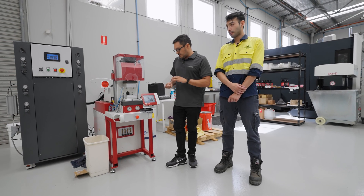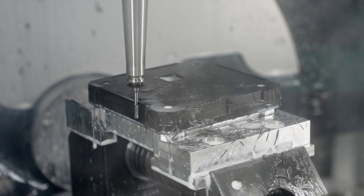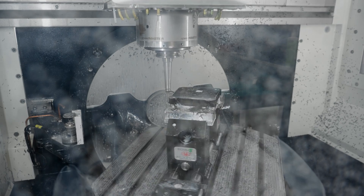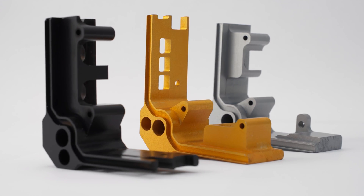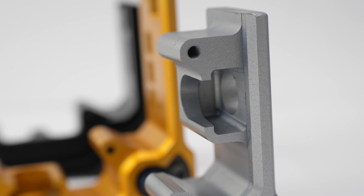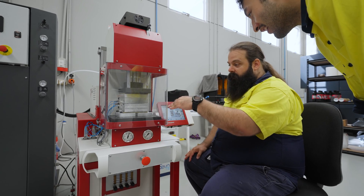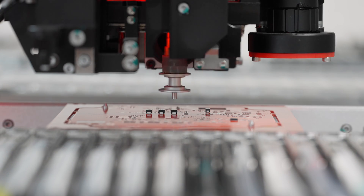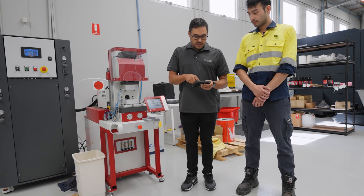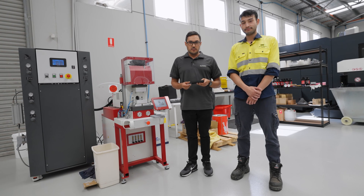This machine effectively allows us to create low volumes of the Cranio Pro product completely end-to-end in our own workshop. We will be CNC machining the housings, the different hardware that allows the stacking, and then these top hats — only tens of minutes on the CNC machine. We're even going to the extent of anodising our own CNC-machined aluminium for the housings. We'll make the seals on here, get the circuit boards in from China, pick and place them on the pick and place line, assemble them in-house, QA test and certify them, and basically package them up and send them off to customers. We're pretty excited about doing manufacture right locally and doing it really well.